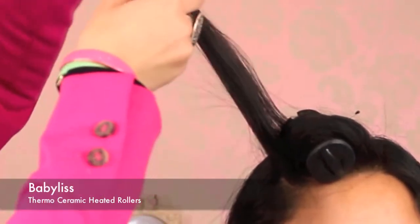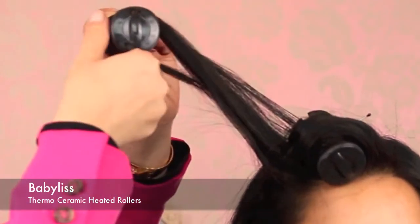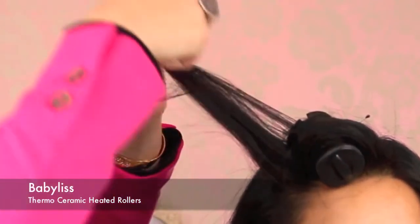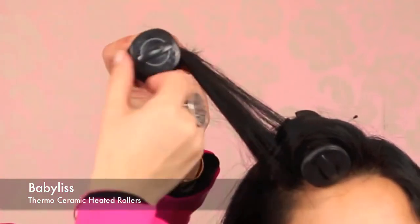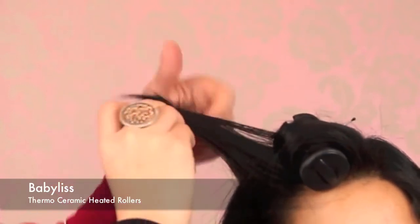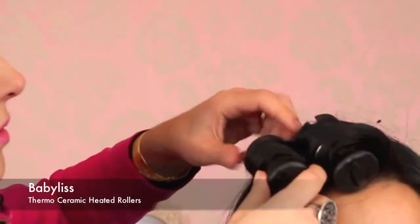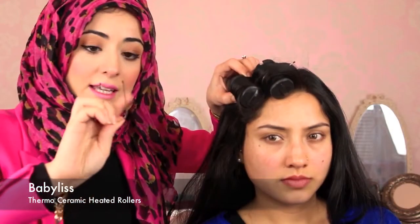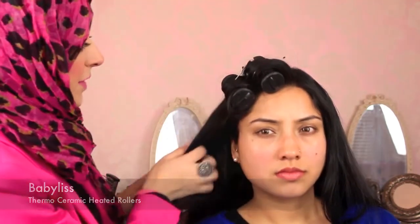And then just wrap the hair around. It can get quite tricky, so if somebody does have layers, just make sure that all the layers of hair are taken in underneath as well. You don't want any extra hair coming out the sides. What you want to do is the flat end of your roller grips should be flat against the scalp. That's the way that it will hold in place. Okay, and then I'm going to do the rest and then we can start on the makeup.